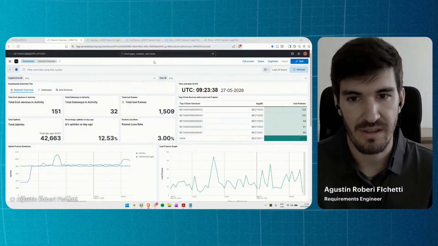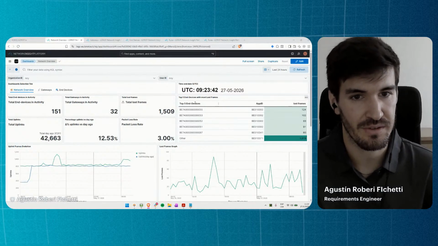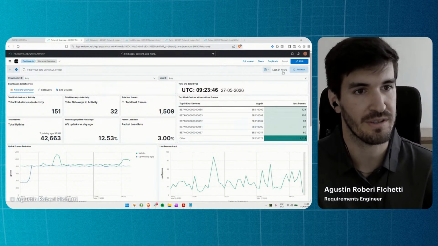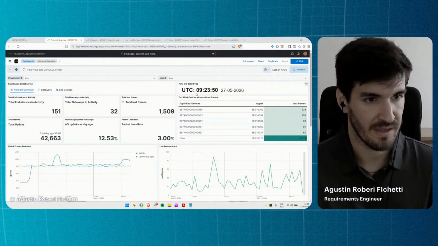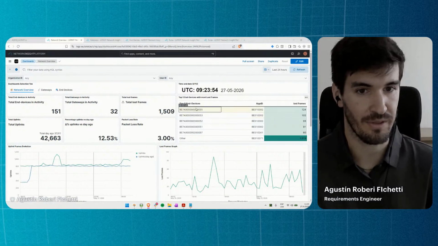For example, they tell you that they are experiencing huge packet loss. So you can see here, I'm checking the last 24 hours of activity of a specific NMS instance. So let's confirm what the customer is saying.